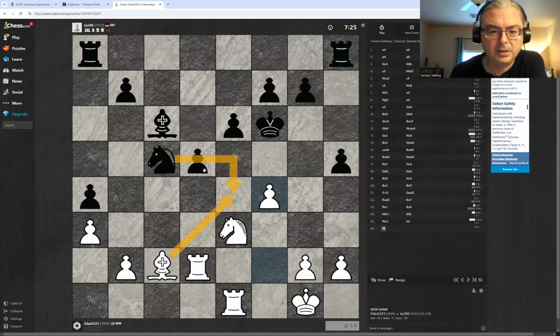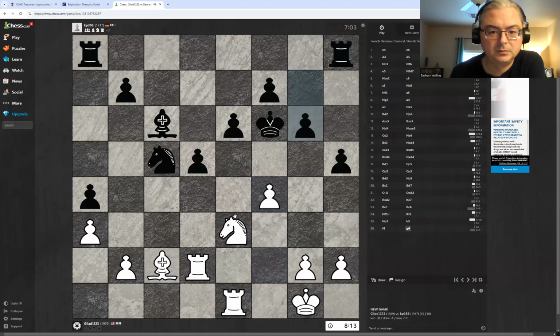Now if knight here, bishop takes, pawn takes, and then maybe I just take control of the open file. And my knight looks a bit better than his bishop, though he just plants his bishop here. Then I can take, get a pawn back. He doesn't go for the knight maneuver.